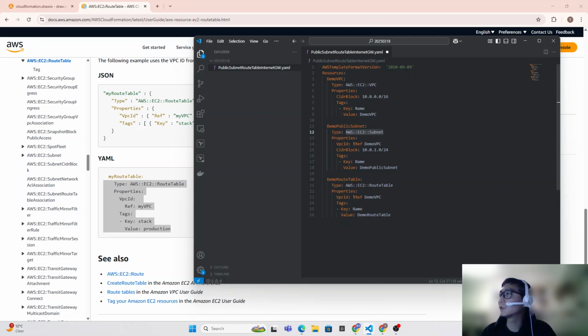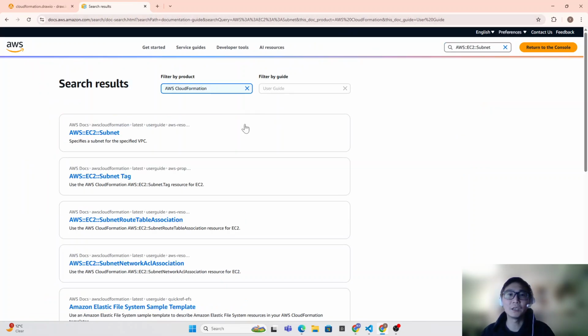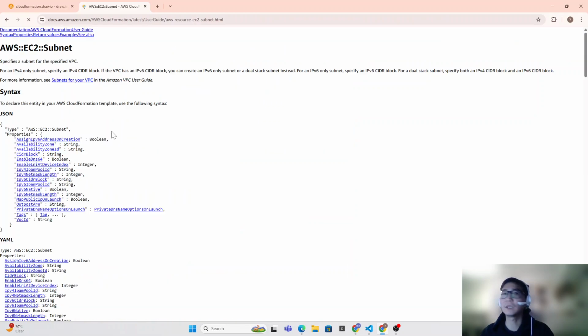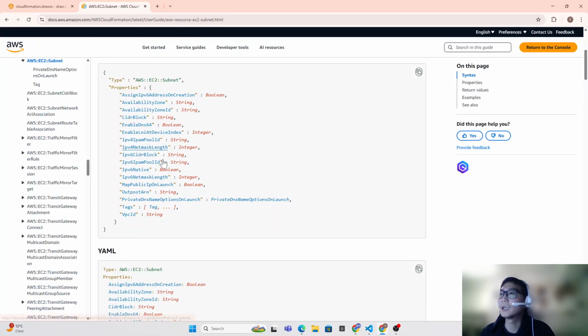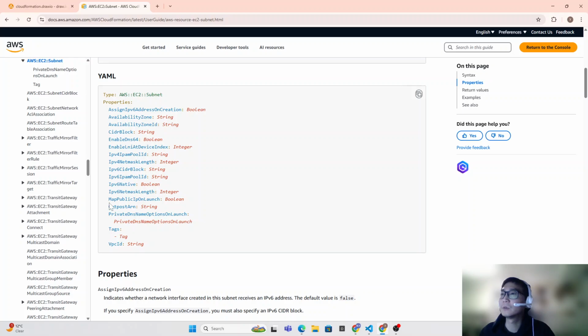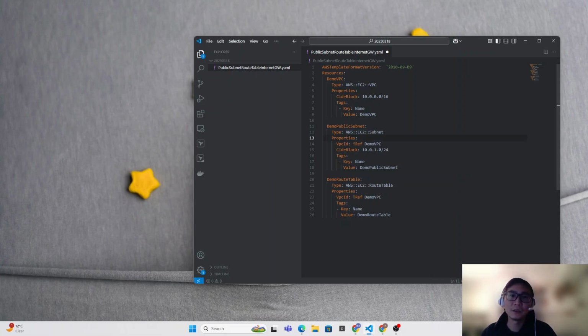Maybe we can search our public subnet before I create a subnet, so I don't give some parameter which is not mandatory. We can use the map public IP on launch. So when the EC2 launches under this subnet, it will provide the IP address to it.